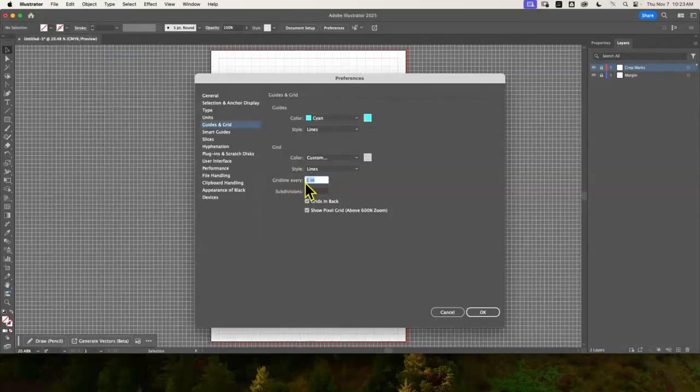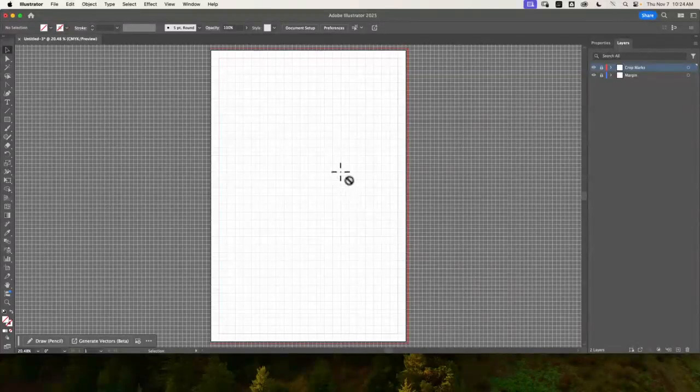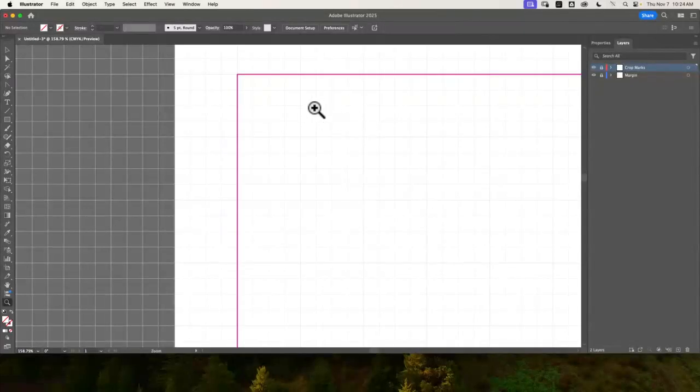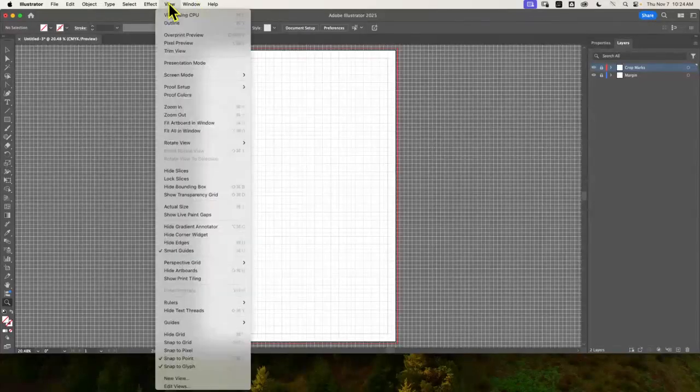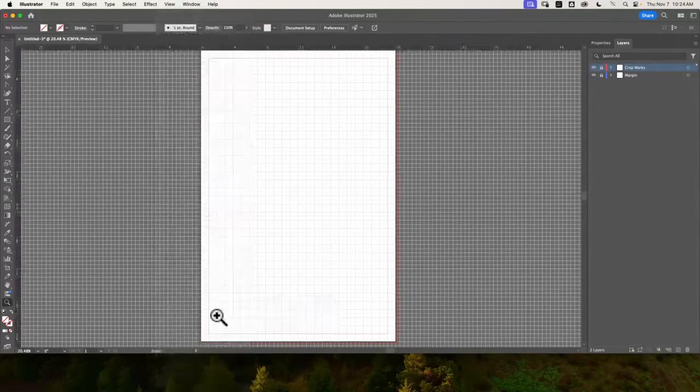I want a grid line. This is set up for every inch, and you can change the subdivisions to like, I want it every quarter inch. So an inch divided by 4 is that. Grids are in back, show pixel, and then you can even change the color, but you don't need to. But that's what it does. So then when I zoom in, I've got a 1-inch grid that's separated into 4 segments. So that's the grid. Now I'm going to turn on the ruler, show rulers. It's Command R. I use this command every time I open a document. Boom. I got my ruler in there so I can see the rulers come up on the side.